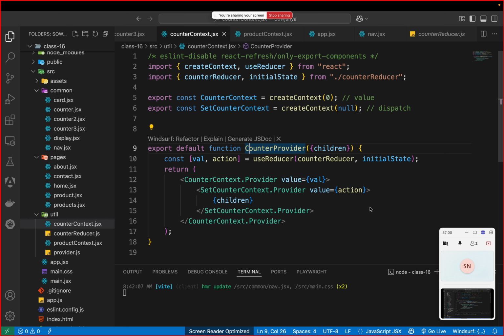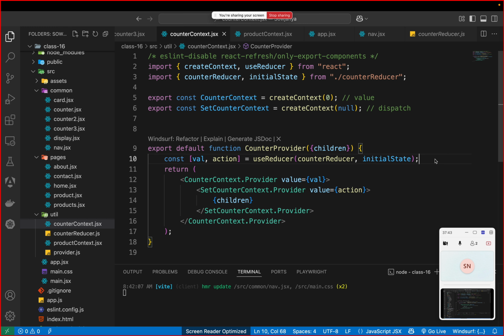Now, we need to set the value, set to value, useReducer.